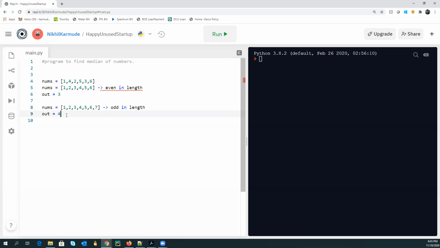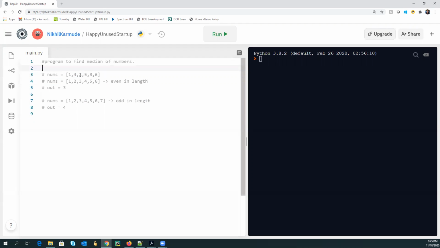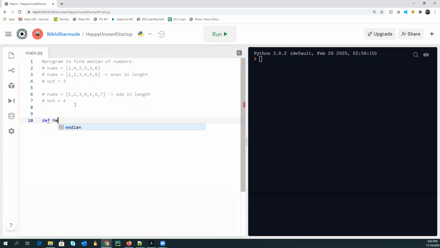So looking at this logic and the list, how we can write up the program is straightforward now. As usual, we'll create a function for it, which is called median, and its input would be nums. So this would be our space for our logic. Then comes our input list, which is this one, and we'll call the function. So this creates a structure of the program.